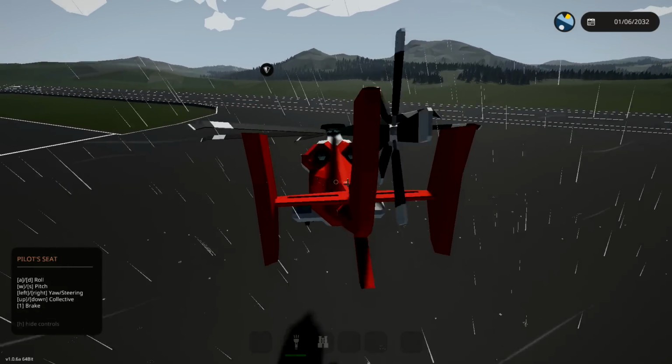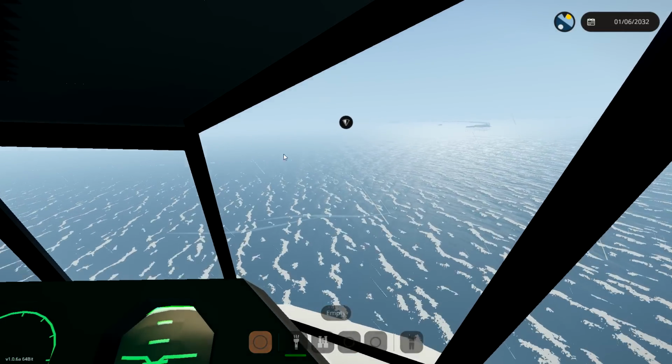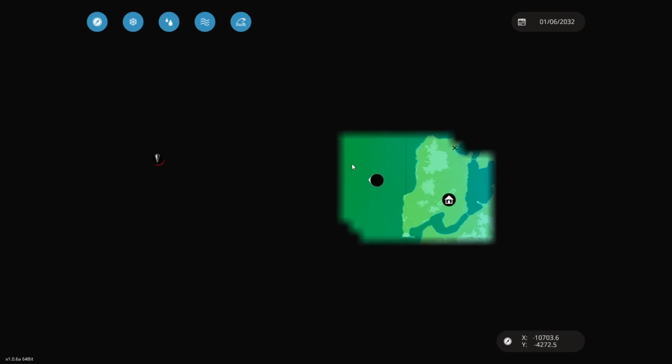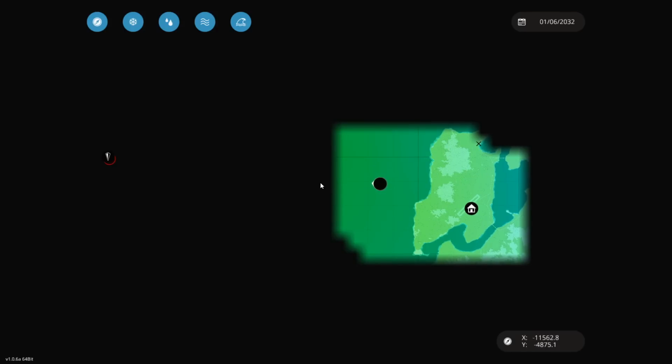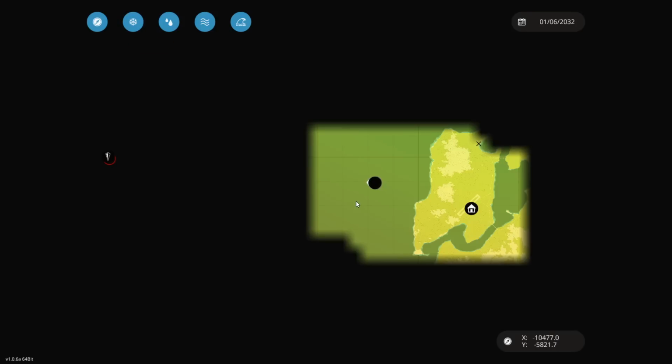All right, beautiful. Nice. Oh, I actually forgot about the new update as well. So we need to click on the map and we need to figure out the wind. Oh, we don't actually know. It is getting windier the more we go this way. So that might be an issue. Fog doesn't appear to be an issue. Rain, there looks like there might be some on the way. And temperature, the temperature's always fine, so that's okay.